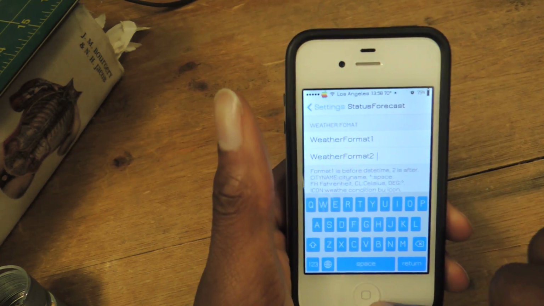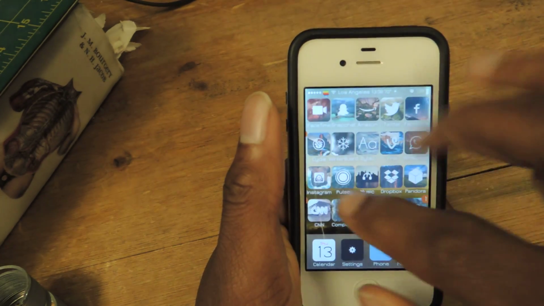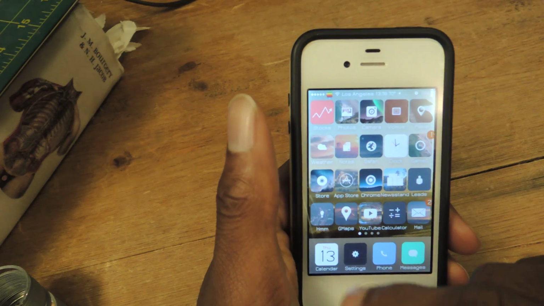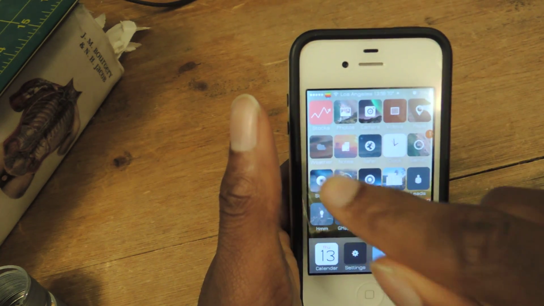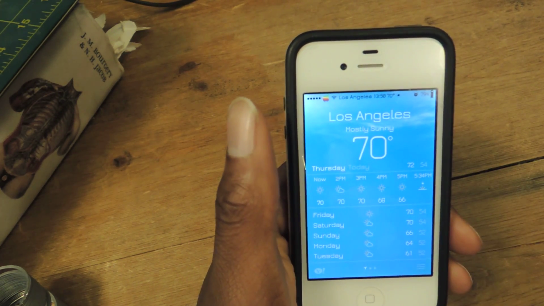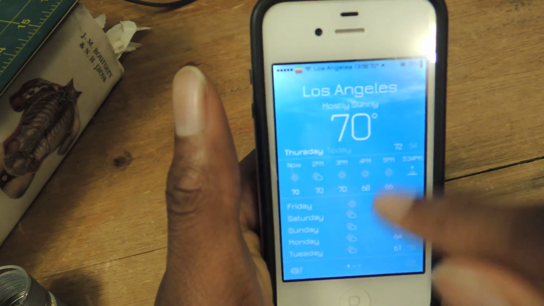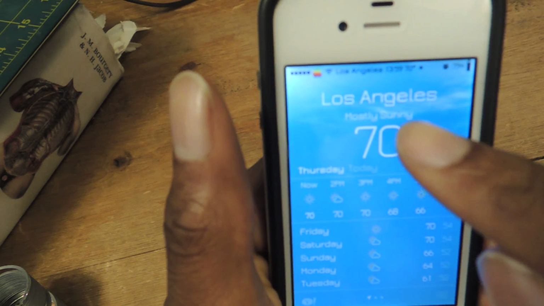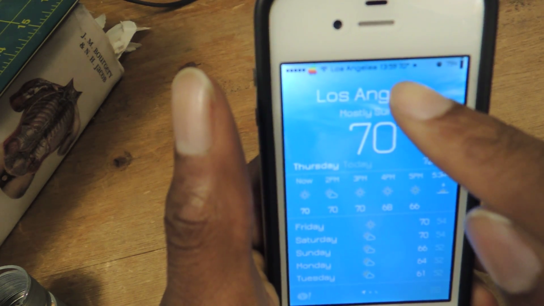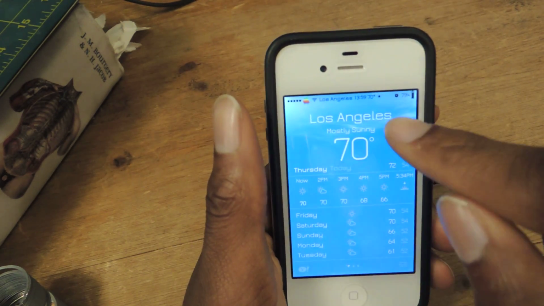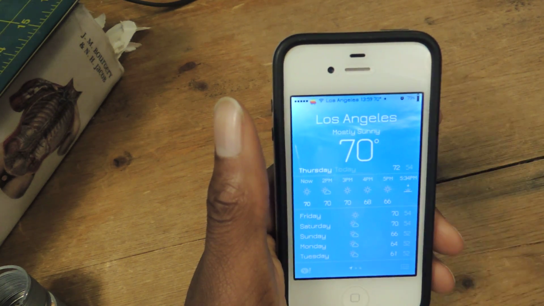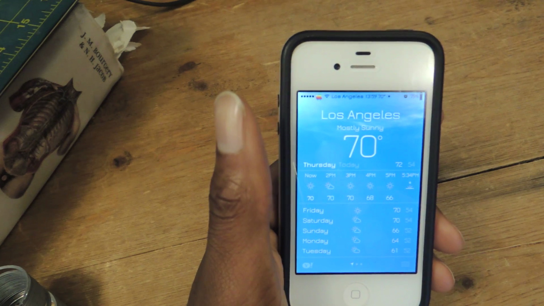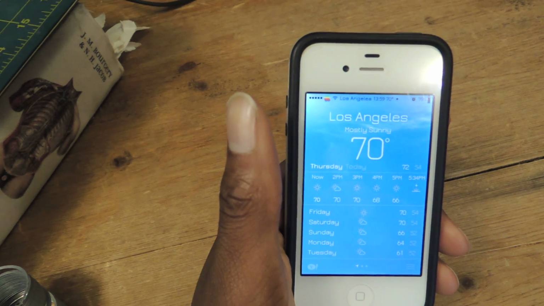So anytime you look at your phone, you don't have to go into the weather app like you would normally to launch it. It'll actually just be here on your status bar. So if I jump into the weather app, you can see that this is Yahoo. It's powered by Yahoo as well, the default weather app on your phone. And obviously it's 70 degrees, just like it says right here. And the icon is sunny, just like it is here. So that's how it works. It's a super simple little tweak. It makes it a lot easier and quicker to see your current weather on your phone.